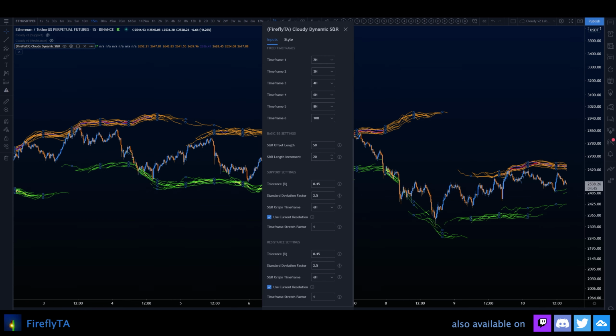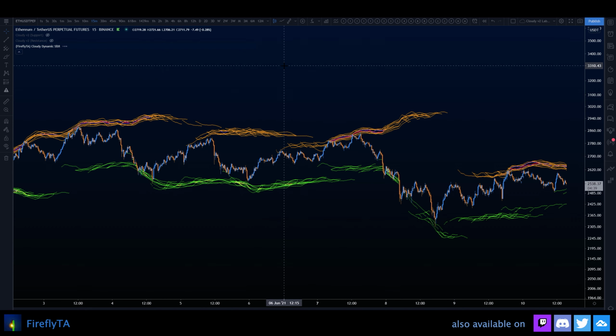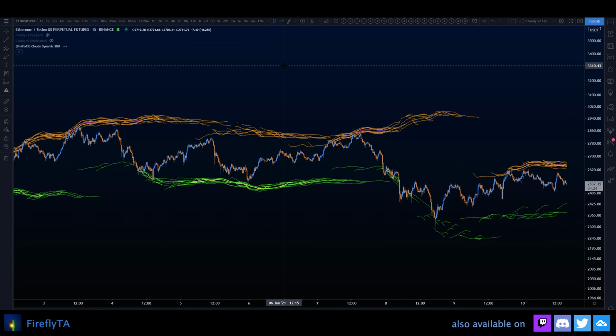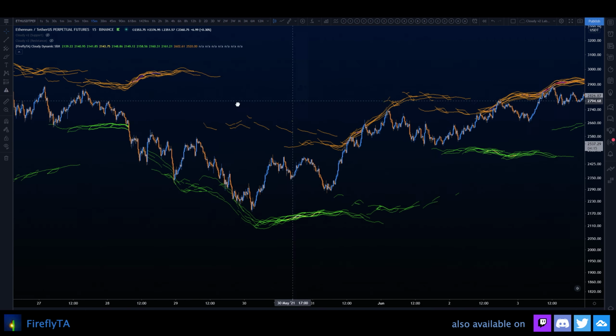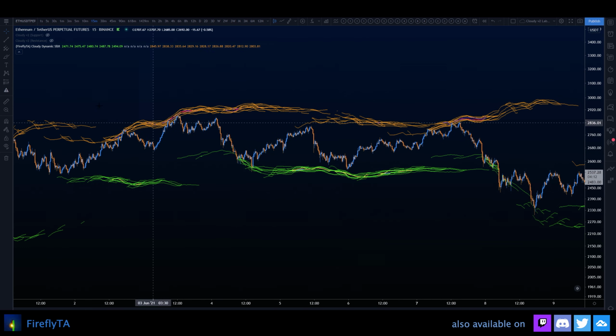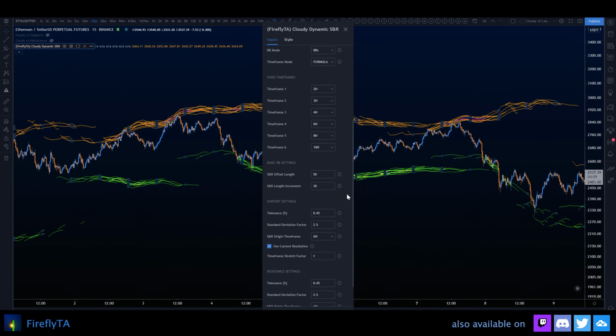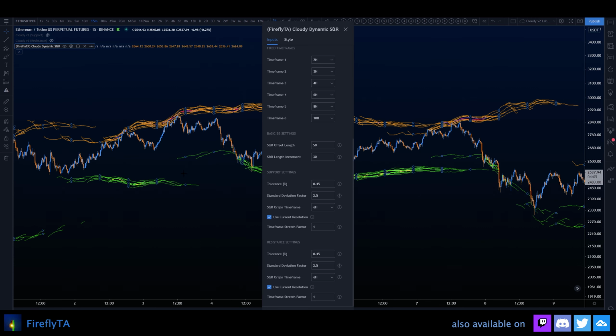In addition to this, you can also mess with the increment and set this to like 30. And if you do this, there's a higher gap between the single bands. This means that everything gets blurred out a bit. It's kind of smoothed out here, as you can see. So it gets a little bit smoother, cleaner, a little bit more reliable as well. You can achieve pretty nice looks and very nice trading ranges this way.